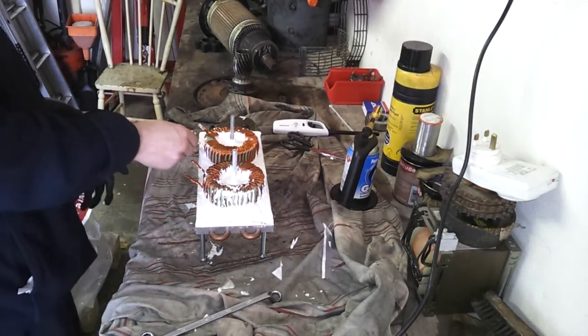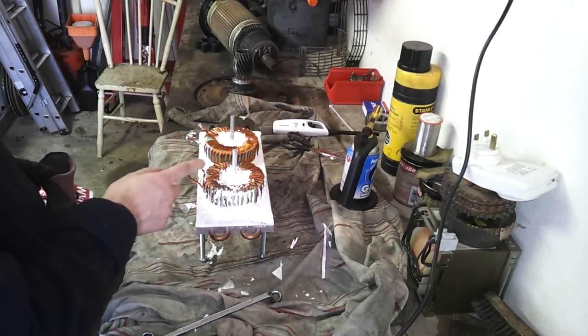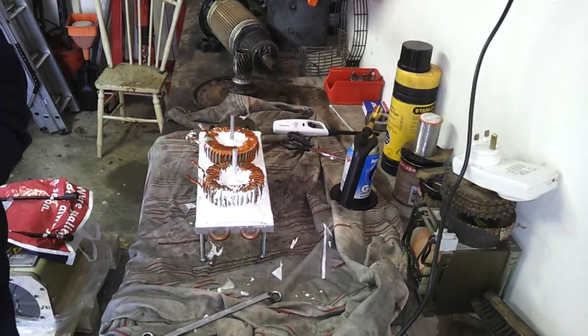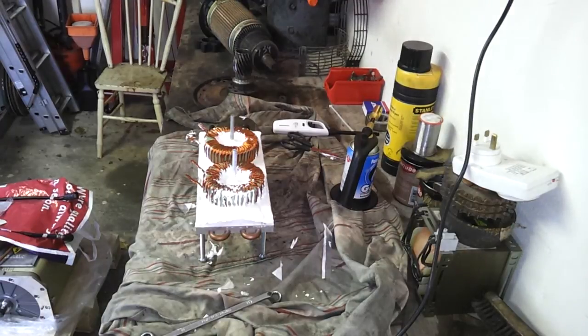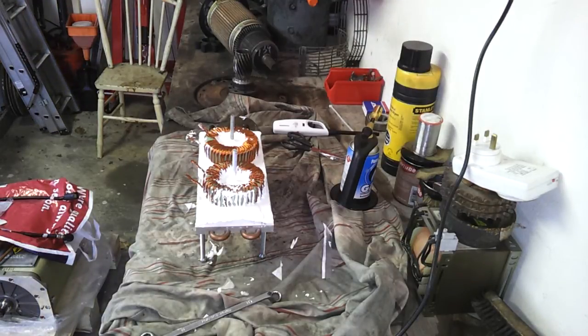Now, how they've been wound is we've got several strands of enamel copper wire. The singularly best way I've found over the years to take the enamel off this type of wire is just to basically blow torch it. I know some people will have a problem with that — they'll tell you to use sandpaper. I've done that; it works with single strands, but we have multiple twisted strands, so I think blow-torching is going to do the trick.